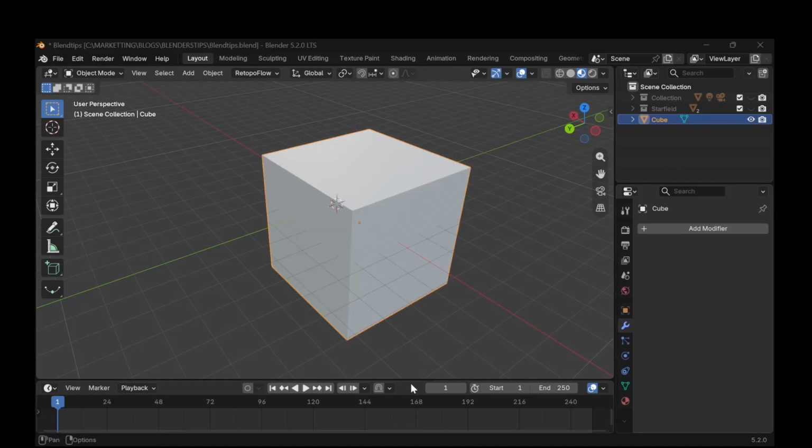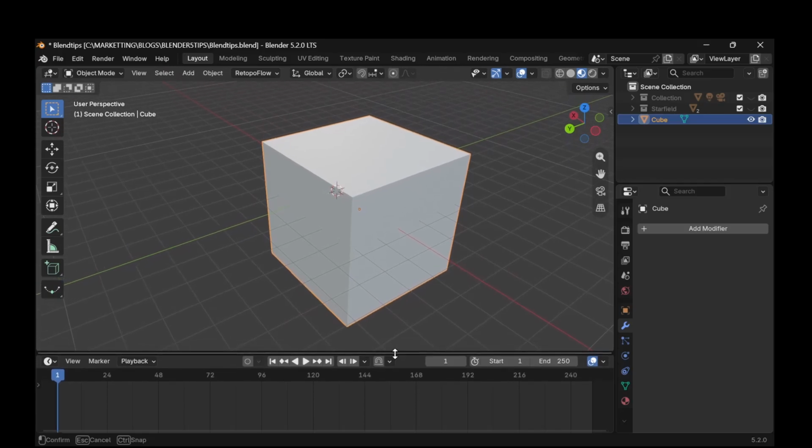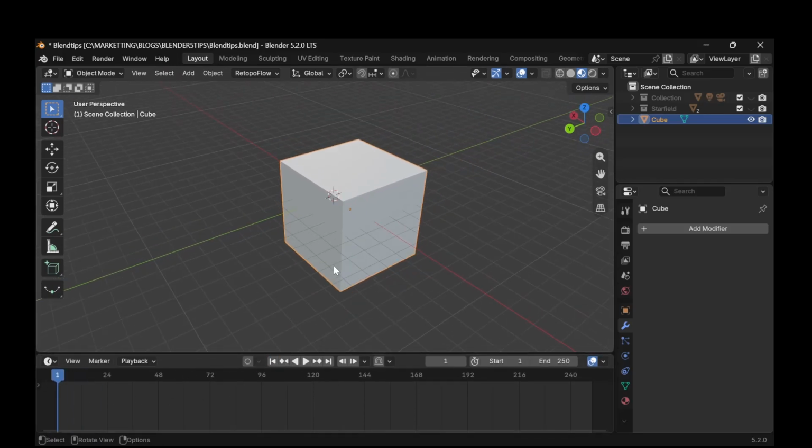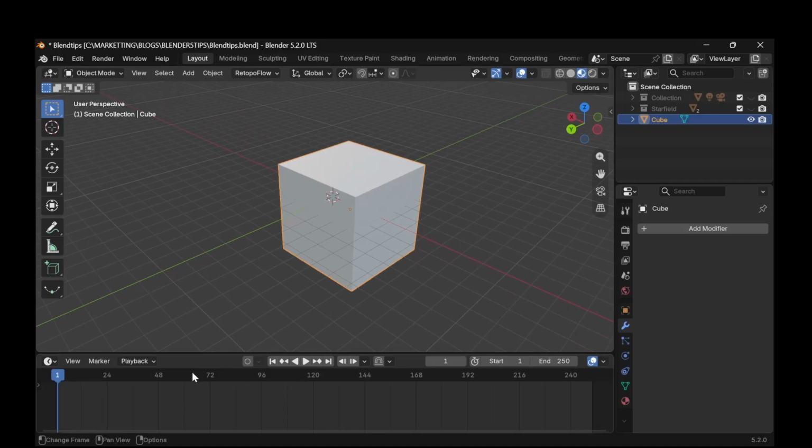And the next thing is the animation timeline. That's fairly apparent down here. And if we press play, we can play the animation, and we can add keyframes as well. So this is similar in other programs like 3ds Max and Maya as well. Okay, the next thing is transform and mode tools. So get used to the sort of universal move tools that you have in Blender that we looked at in the keyboard shortcuts.